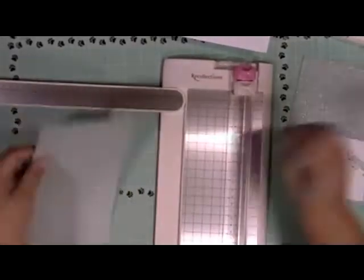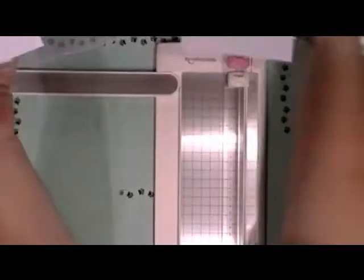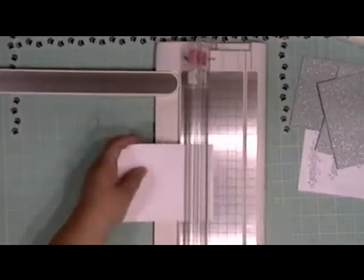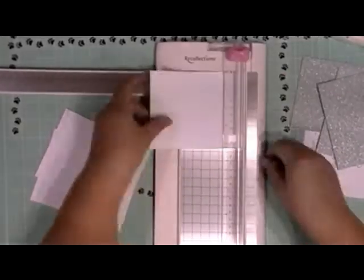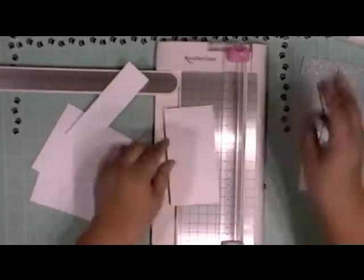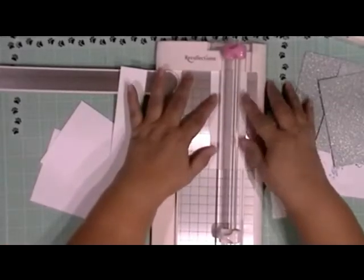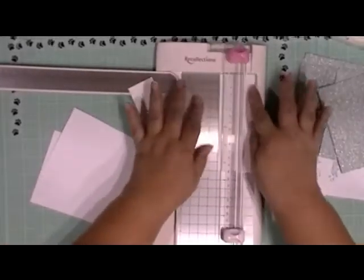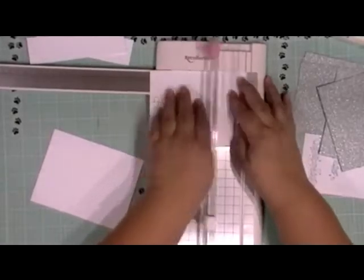So here I'm just cutting out a piece of the glitter paper, 5 inches across, to have that border on both sides, and then four. I like to economize. On 12 by 12, there's 1, 2, 3 centimeters basically here. I was going to make two of each, meaning 6 cards. So therefore, I needed to cut 6 pieces of the glitter paper. And here I'm cutting strips because I'm planning to put a banner or a pennant on the bottom edge of the glitter paper.